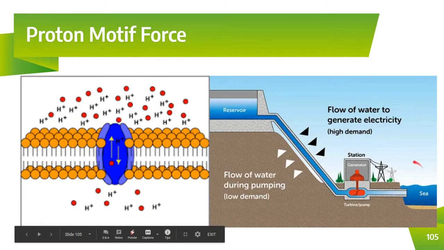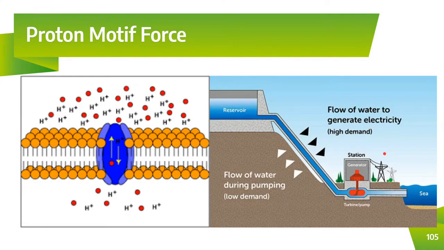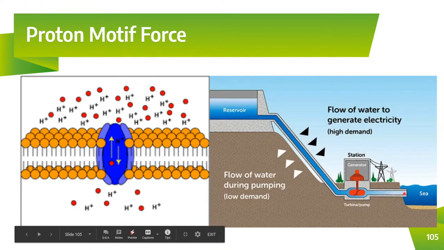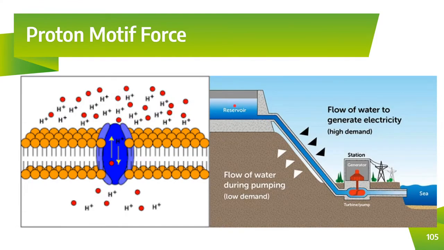this setup basically saves this produced energy, the surplus energy, and saves it as potential energy. Right? This potential energy means just that: what it does is it pumps water from sea level to a higher reservoir. So it uses this energy to run a pump that then increases the volume of water in the reservoir.